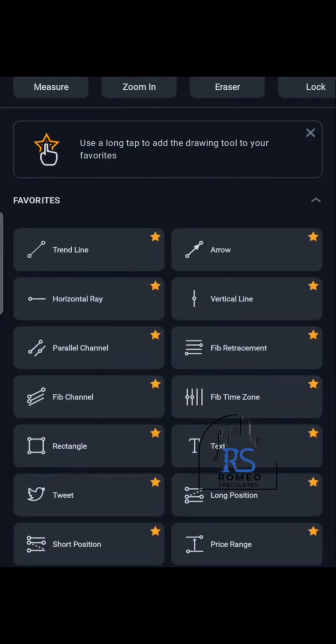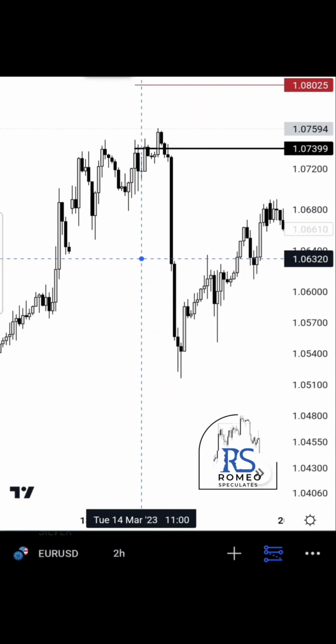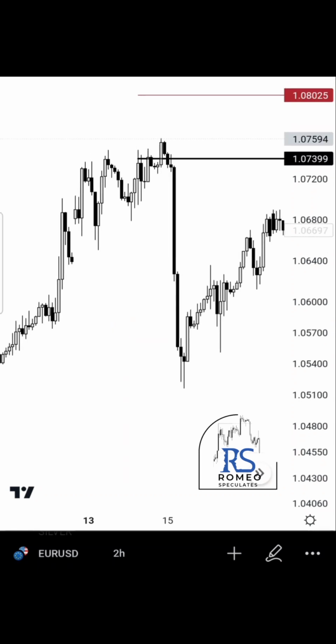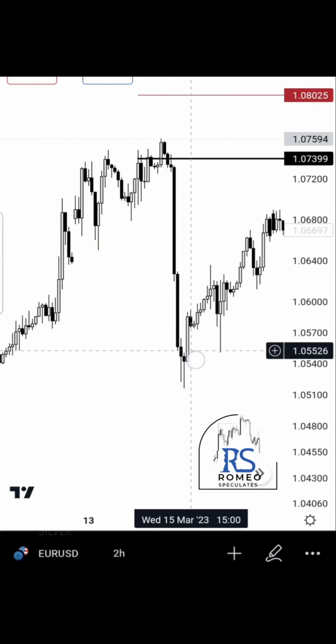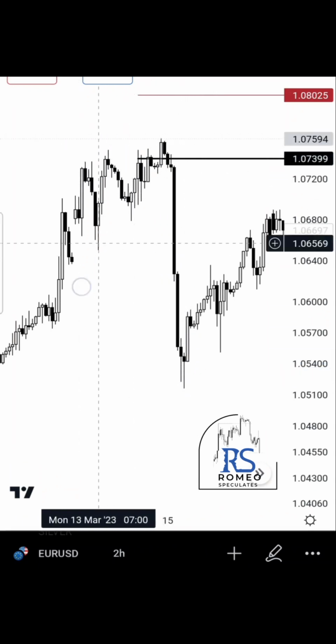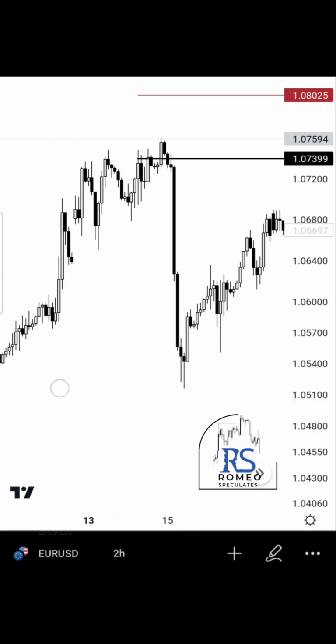And as I've said before, I'm thinking in probabilities. I don't care what price does. Why? Because simply I don't control price. I can read it pretty accurately, as you've seen for the past couple of months, but I don't care. It's all about risk to reward and percentage gain/loss. That's all that matters. So in this situation, premium 20-day, equal highs, liquidity pool that hasn't been probed yet down there, and the same pattern.